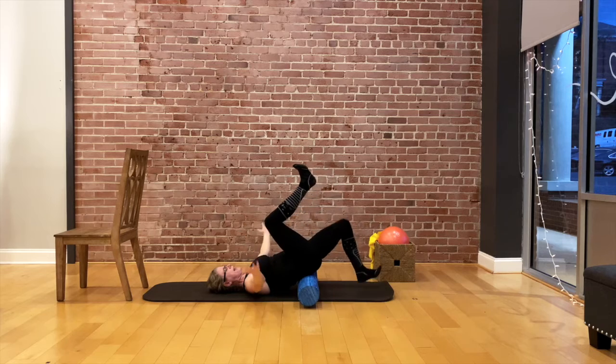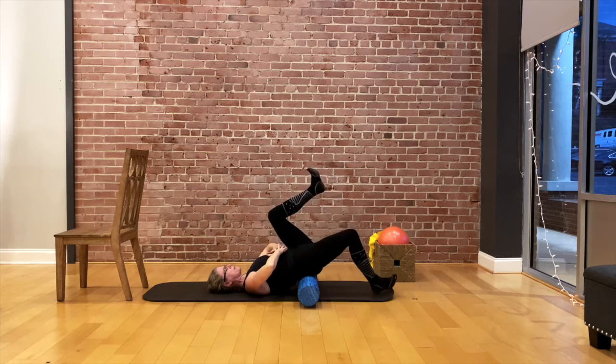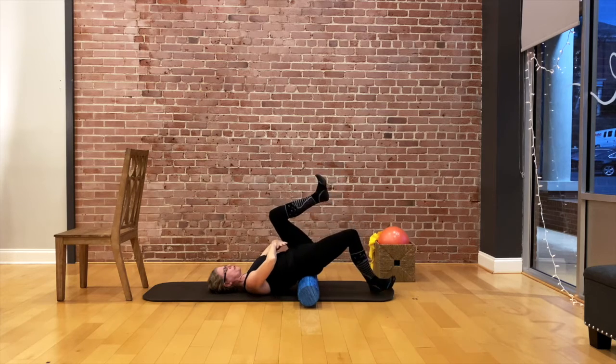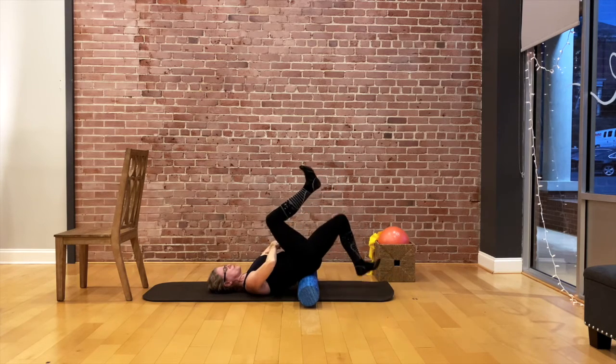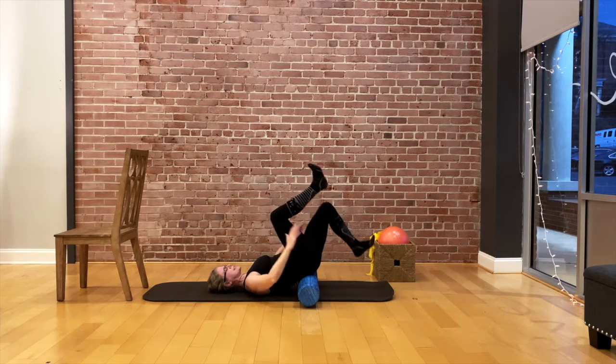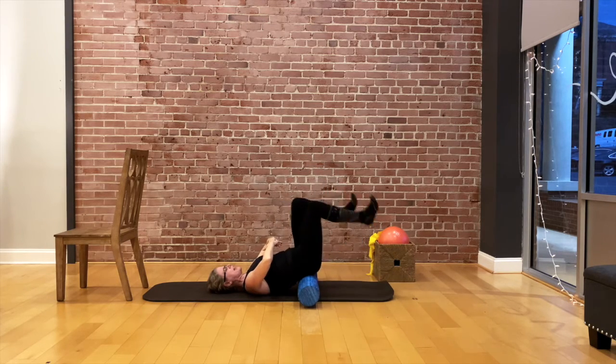I'm going to release my hands, and my hands are hovering right above my belly, almost like I'm thinking of squeezing a little circle or a ball right above me. And do 2 more of these, just these little marches. Choose your level. You can keep your hands down, you can keep your hands here. And then from there, I'm going to start almost like I'm walking.